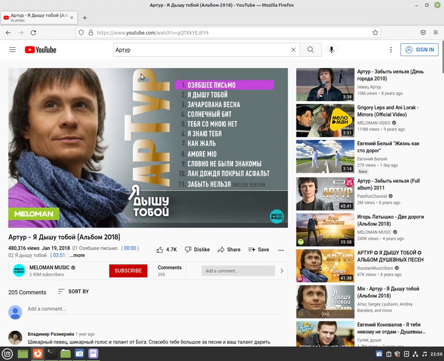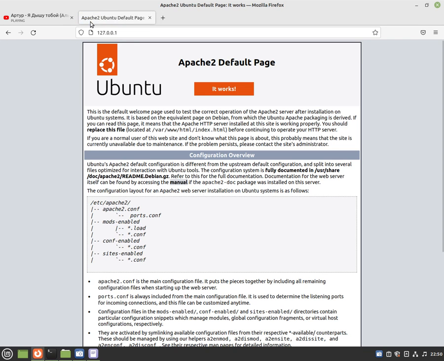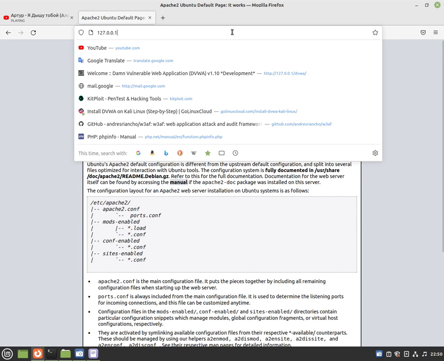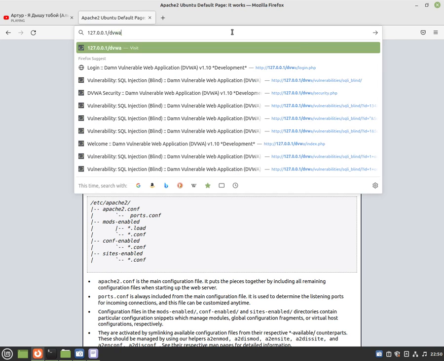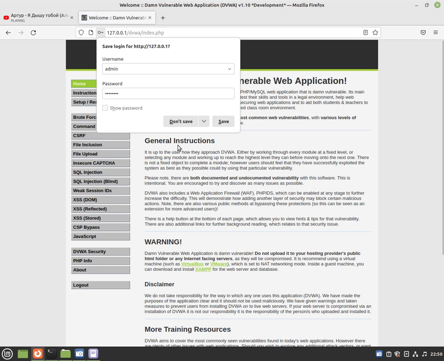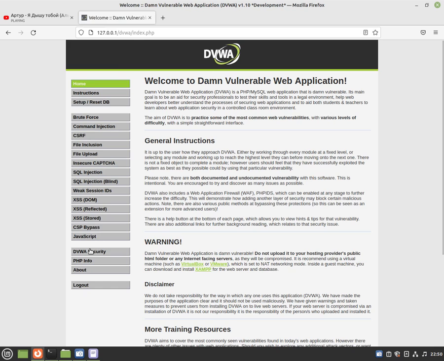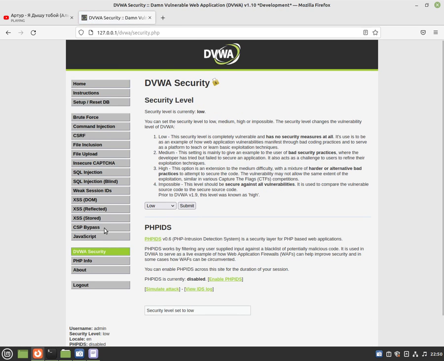And the first thing is to open the application. So the security for now is going to be low, and I'm going to SQL injection blind.